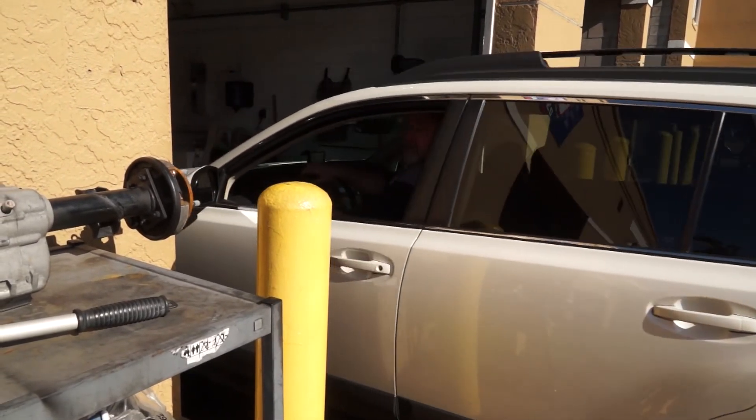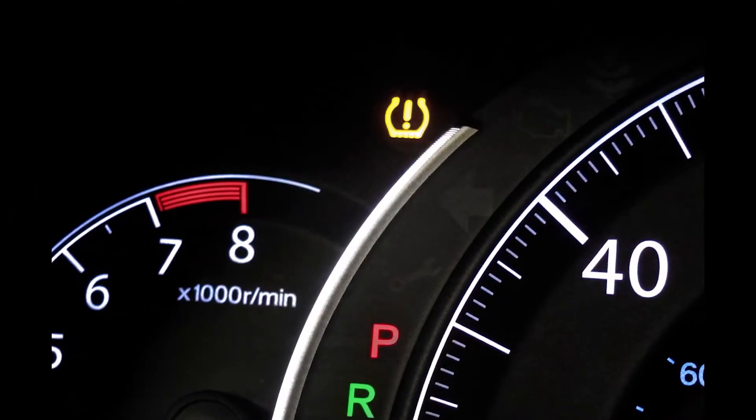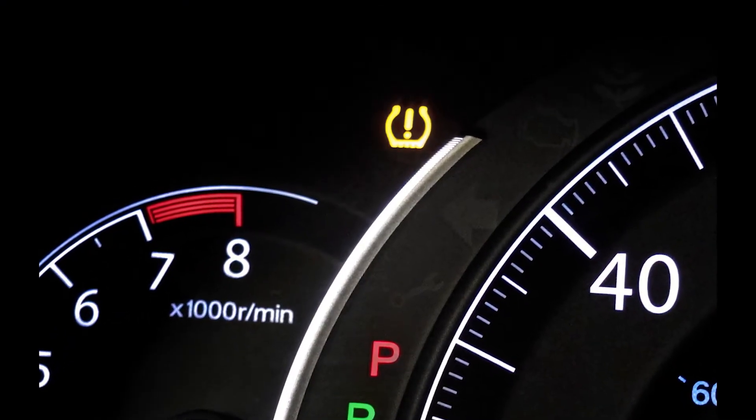I literally have a line of customers out here, but you will see a symbol on your dash for low tire pressure. It's a good idea to just head on over here and we'll check the air in the tires for you. If your tires are already like a pound or two below where they're supposed to be, and then the change in the weather temperature hits, they're going to drop three, four pounds down, and normally that's going to turn on the low tire pressure light on the dash.